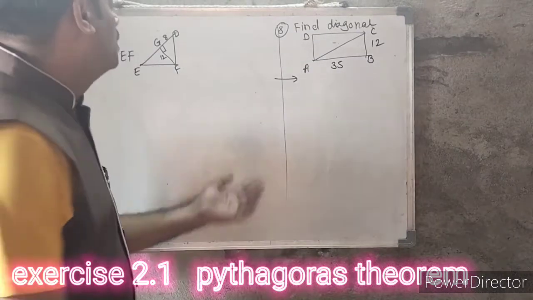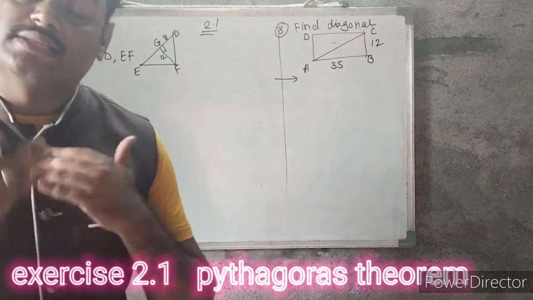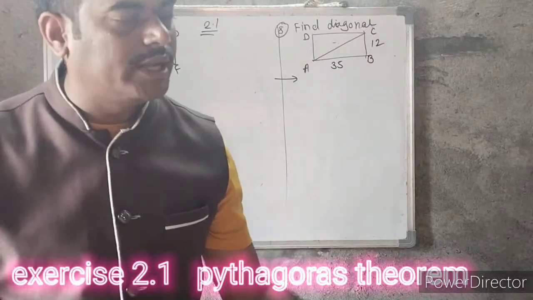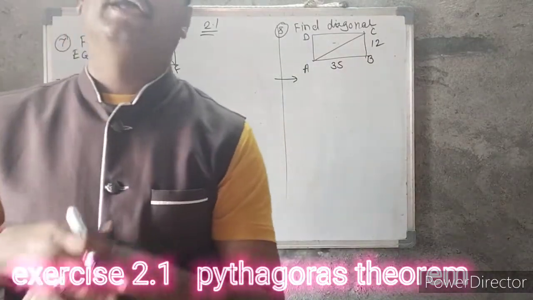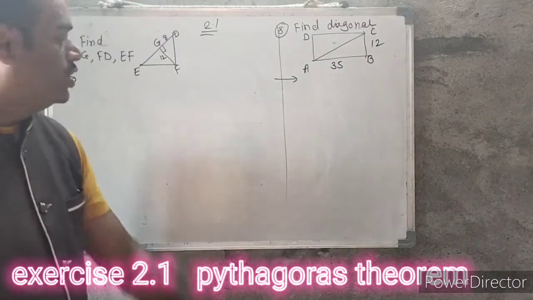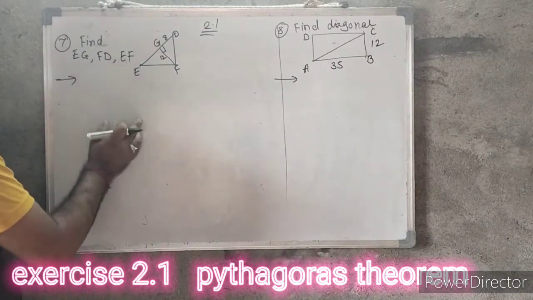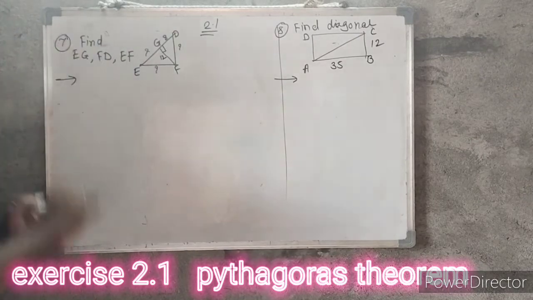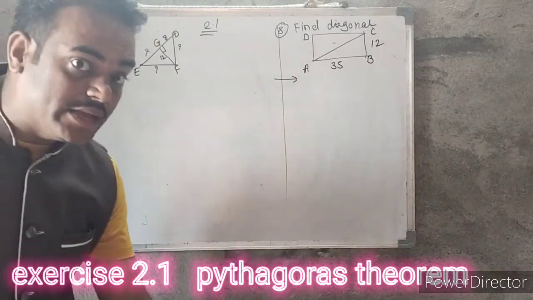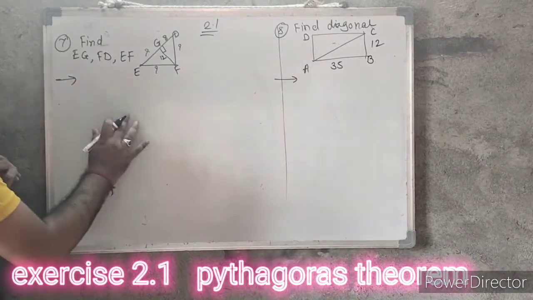Students, we are discussing exercise number 2.1 from the geometry SSC board. Topic name is the Pythagoras theorem. Now further, examples 7 and 8 from exercise number 2.1. So let's see, here they are saying find GE, FD and EF. आपको उन्होंने GE पूछी और FD side पूछी और what is the raw material? What they give? That GD and the GF. So how to find? Look at that.